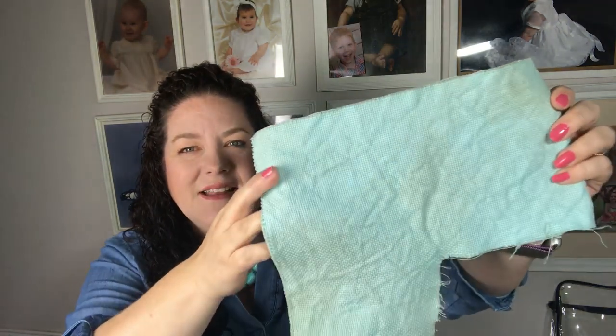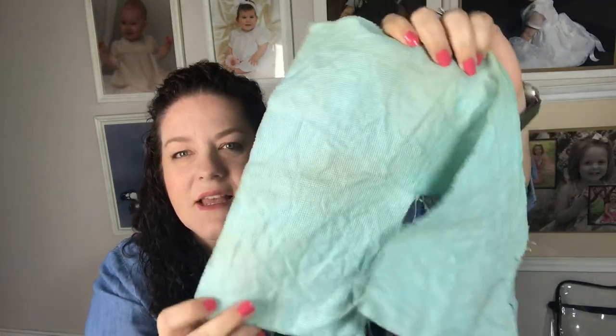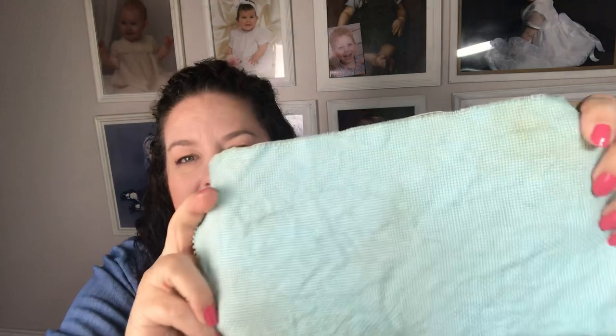And then the other works in progress I have are not your traditional works in progress. I've been dyeing fabric again and planning for Mania, making preparations. I did this piece of aqua here, and it looks a little grungier than I thought it would, but I think I'll be able to pick out a piece. I wanted it to look like a swimming pool that has like the ripples of the turquoise water. Kind of a bright summery, but not so bright that it didn't really match the rest of my decor. So I do like more primitive kind of stuff. It has the taupe over dyed on the aquamarine. And it's just a piece of Aida. It was white, of course, but I think it's going to be pretty.